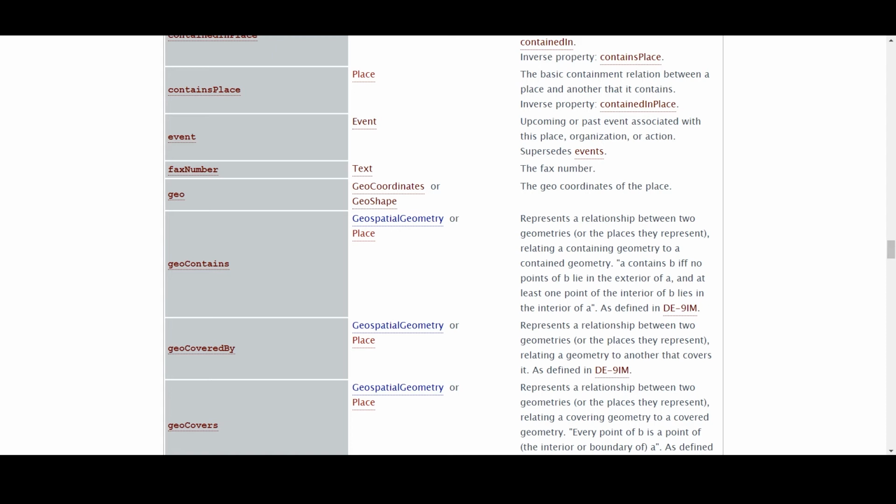So if you want to be sure that Google doesn't make mistakes, you can add the geo coordinates of your place. This special field is only available for certain categories of organization. So for example, if you use the specific type corporation, you can't use the property geo. But we are using local business, so this property is actually available.